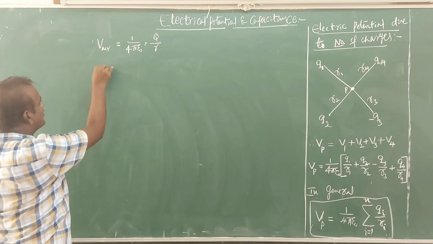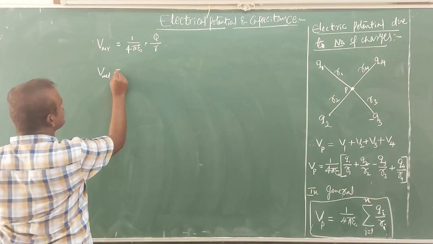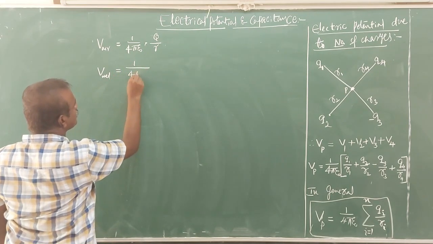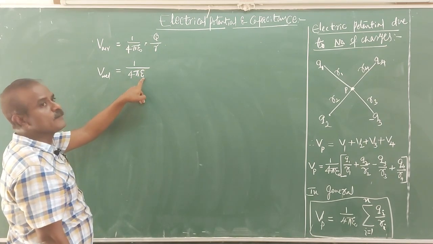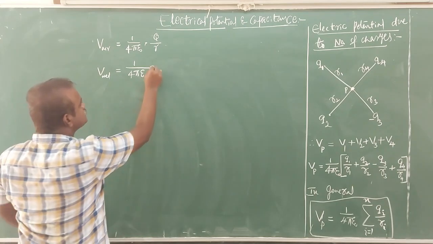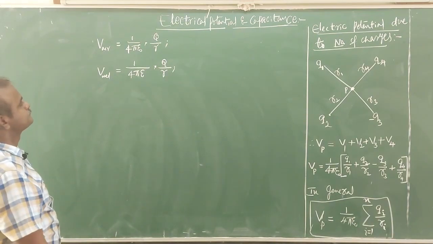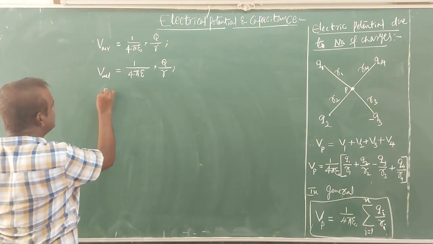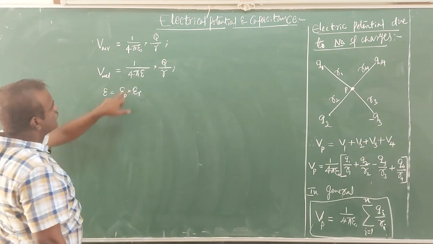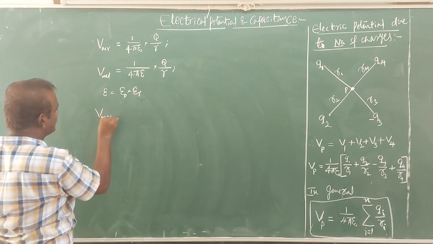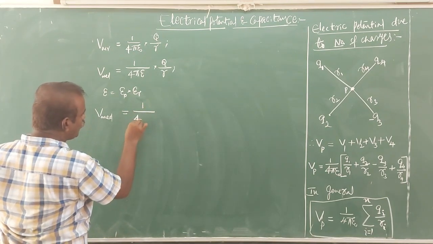Now, V in a medium. In a medium means other than air or vacuum. Other than air or vacuum. E, absolute permittivity of a medium other than air or vacuum. And we know that E is equal to E naught into ER, as we know. This is known. Therefore, we can substitute this. V, potential of a charge in a medium other than air or vacuum. We can quote like this.